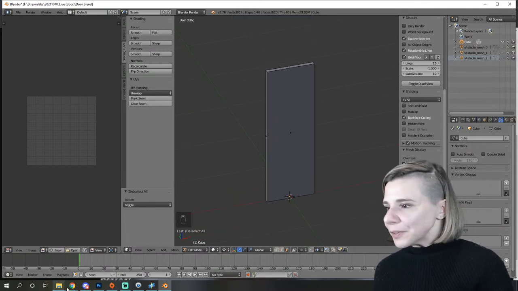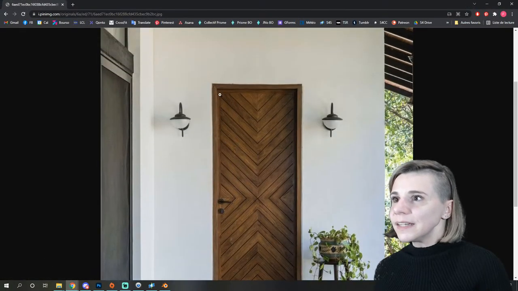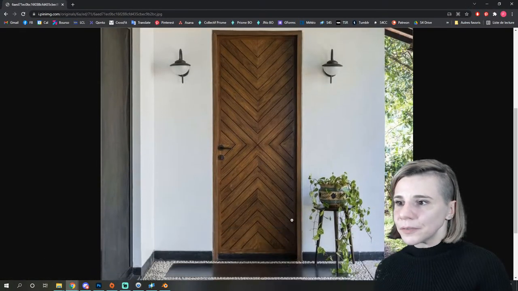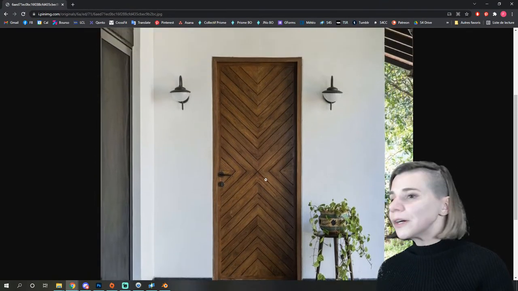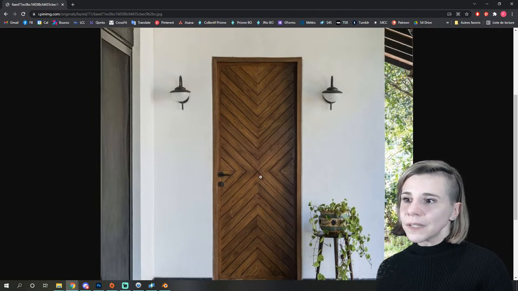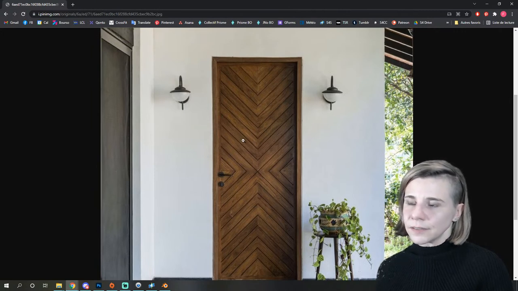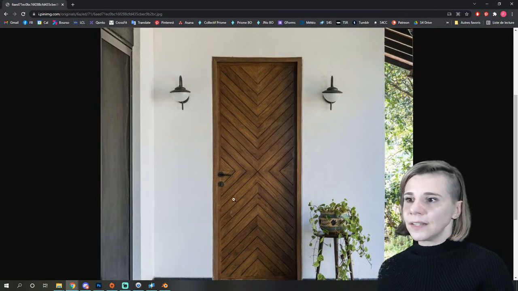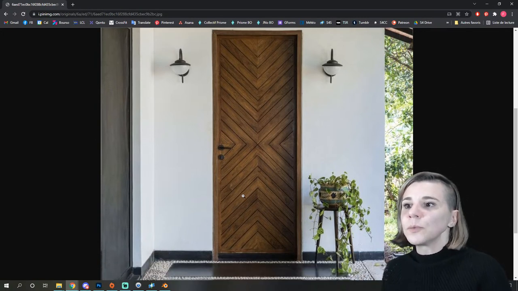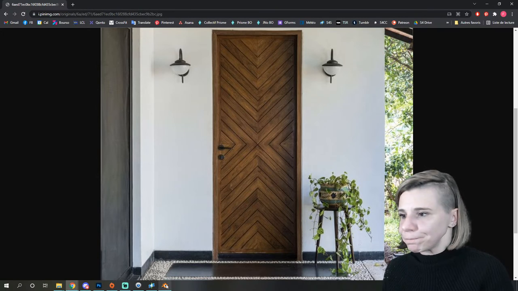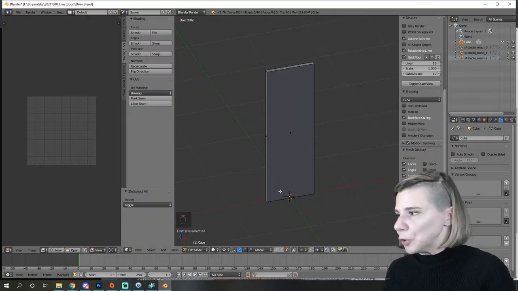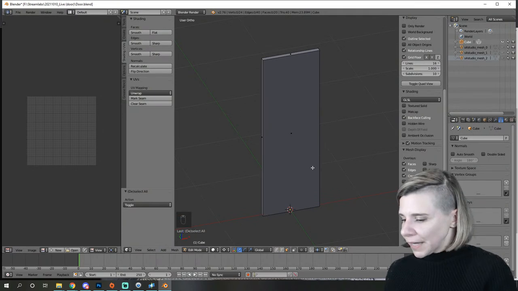So to help us with the texture, we can see that it has a little frame around the door and also this very nice wooden shape. What we are going to do here is use one texture to do the vertical, diagonal line here, and one texture to do the diagonal here. So cut this door in four will help us with the texture, and we can always remove the line later, but it's Substance Painter, it will help, you will see. So I will start by making my two frame.